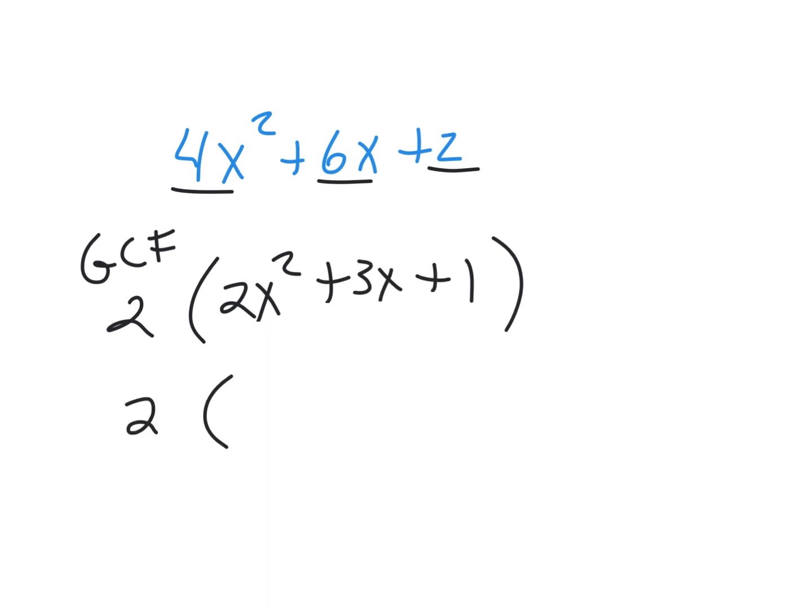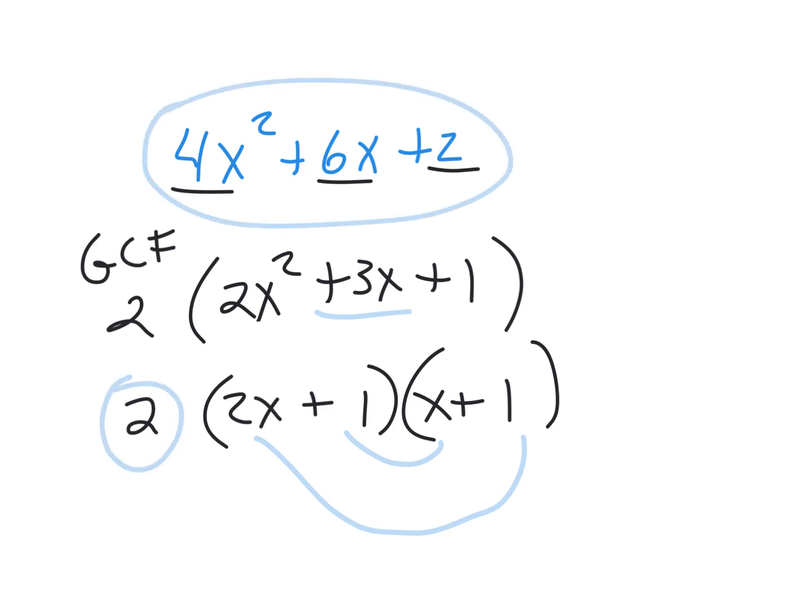So let's practice a little bit more of the factoring that you've got to know for that test. Here's another kind that you had to know. 4x squared plus 6x plus 2. Why is that one harder to factor? Well, all the numbers are bigger. So do you remember that you can factor something out to the front called the GCF? I'll pause for a second while you try that. So this one, you factored out a 2. I hope you noticed there was a 2 in everything. And then you have 2x squared plus 3x plus 1. 2x and x, plus and plus, 1 and 1. And how do you check it? You check it by going like this. That and that. Does that make 3x? Yes, it does. And then if you actually really wanted to check it out, you have to multiply everything by 2. And there you go. That's one of the harder kinds of factoring.